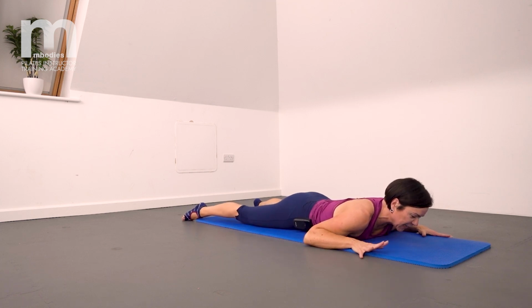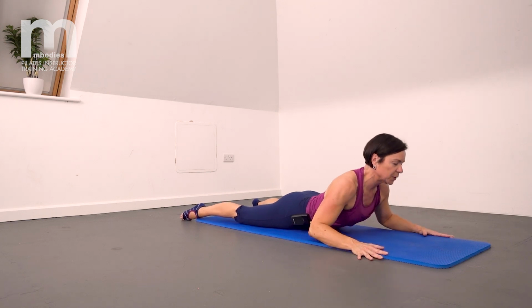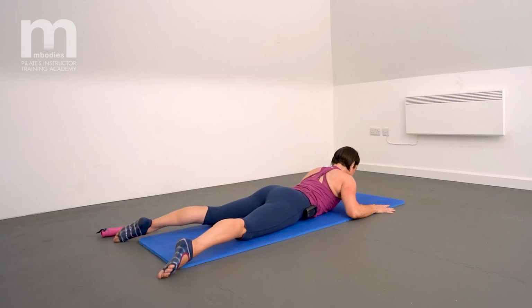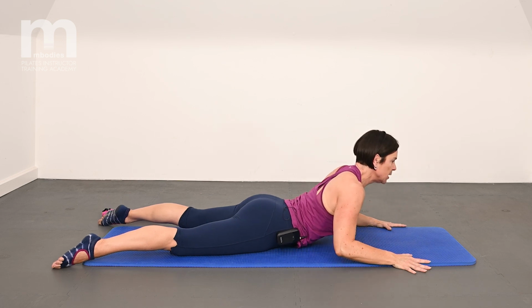So rather than going straight into the full exercise, I'm going to build it a little bit. We're going to broaden the collarbones, lift the head, lift the shoulders, pushing down through the pubic bone and lifting the tummy muscles. I come up into that swan, controlling back down again. So this is your swan prep here.